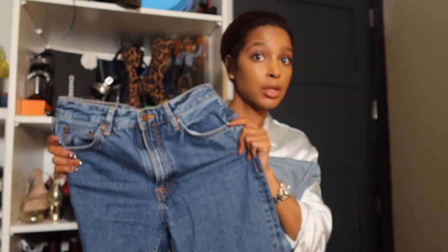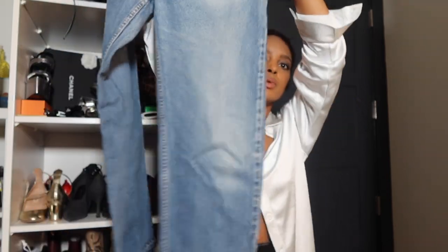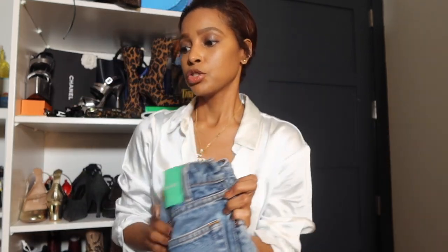Everyone has their own emotions towards different washes of blue jeans. I tend to like blue jeans that are on the lighter side but have some medium color blue characteristics. I'll be honest — I don't really love the wash of these jeans all over, but they're still a classic color and rock with anything. This is the color jean I like.